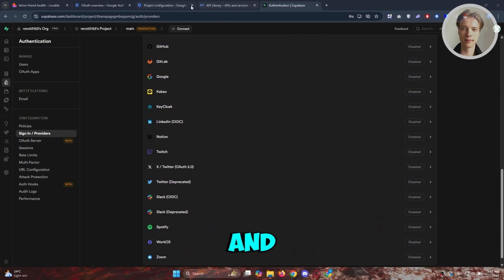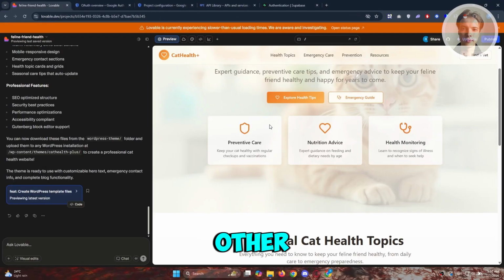Now, with Google and Supabase talking to each other properly, the final step is tying everything into Lovable. Inside the Lovable app here, you add a Google sign-in option to your login or sign-up screen. Lovable handles the UI side for you, so you don't need to manually design or write complicated logic. When someone clicks the Google button here, Lovable triggers a web-based authentication flow, which then talks to Google behind the scenes. If everything is set up correctly, the person signs in with their Google account and lands right back in your app already authenticated.